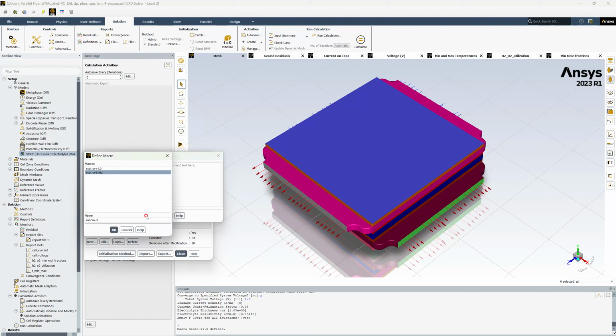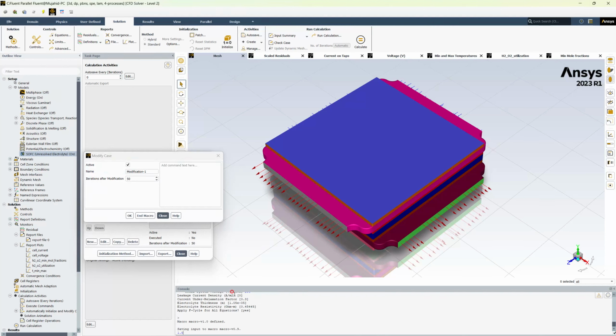Okay, define macro v 0.9. Okay, saving input. So define models, model parameters again.